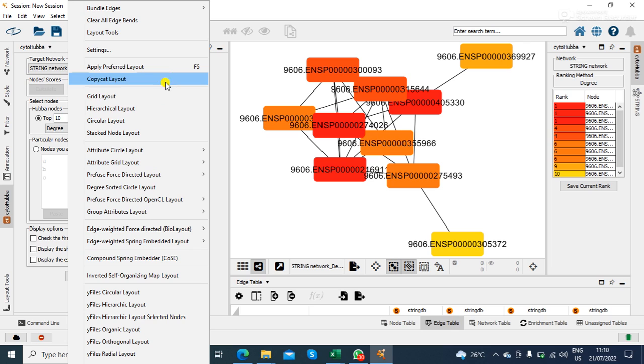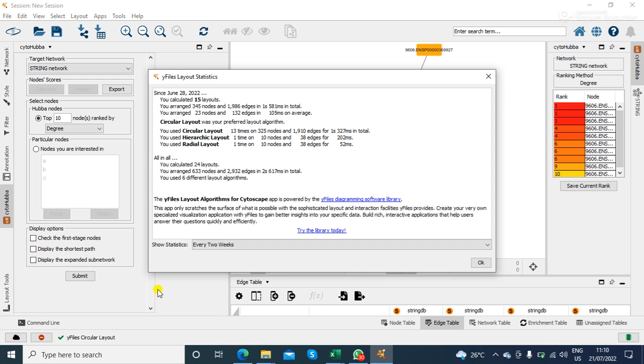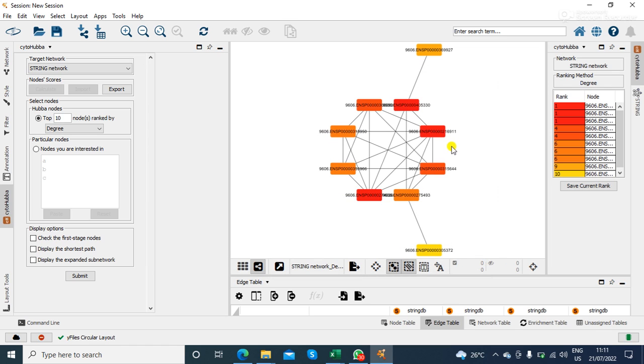Later on you can try the different layouts and even check online to see how the layout works. But for now, we just tell it that we want the Y files circular layout. We click on it. You say what? Let me just say okay. So after clicking on it, this is what you will actually have.